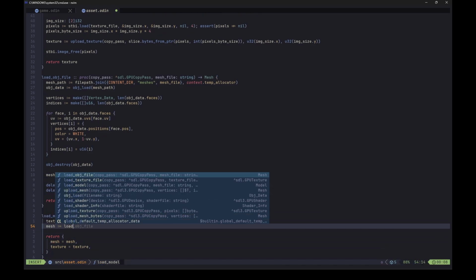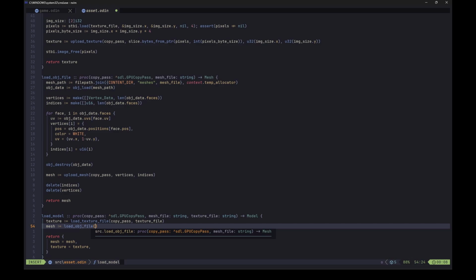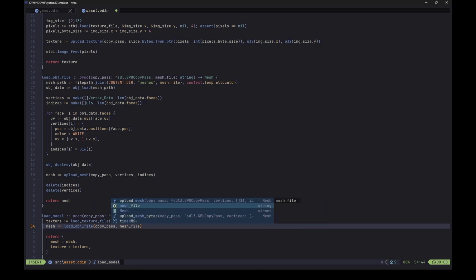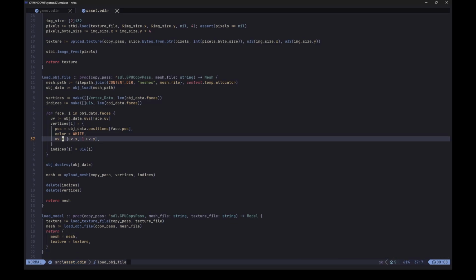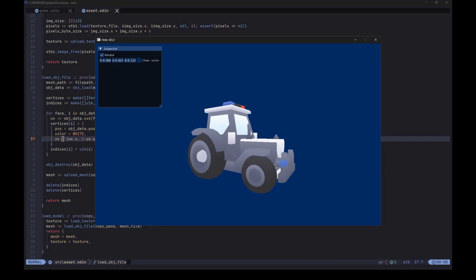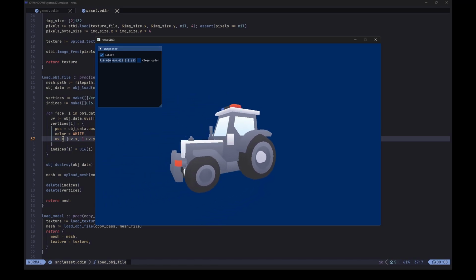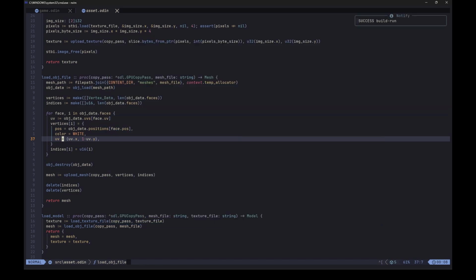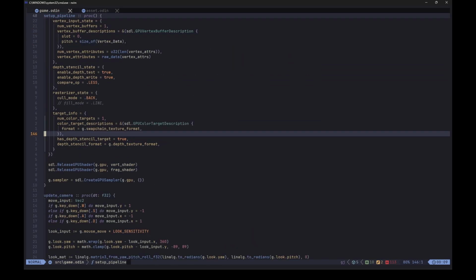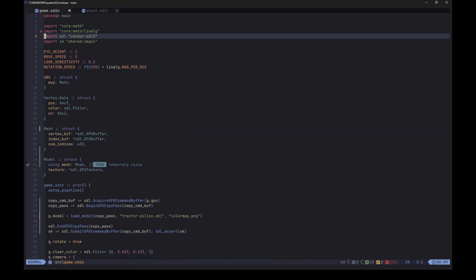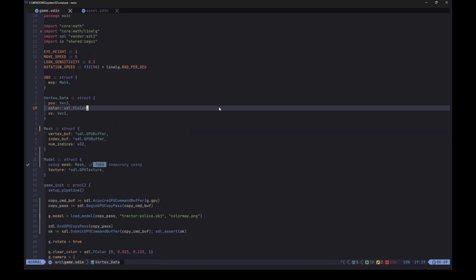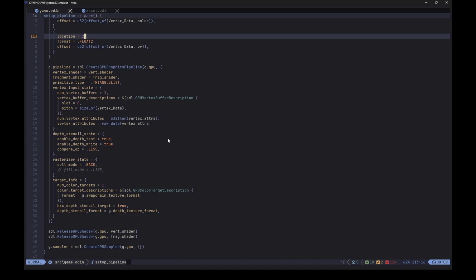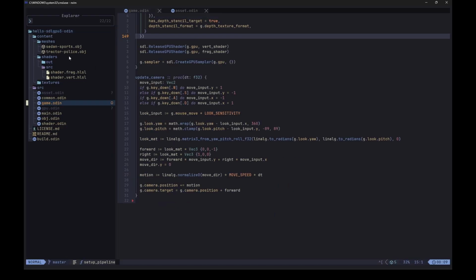Mesh is load OBJ file, file path, mesh file, and you see it still works, still feeling pretty good, and it looks a bit cleaner, right? We can clean up some imports here, and you can see our code is a bit more modular, a bit easier to read and understand, hopefully.